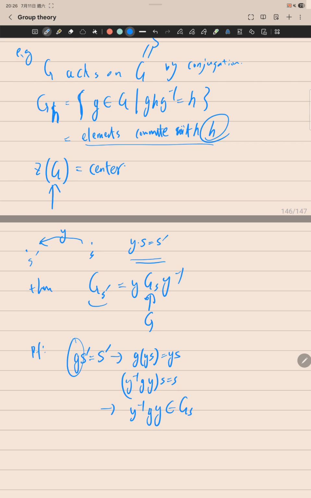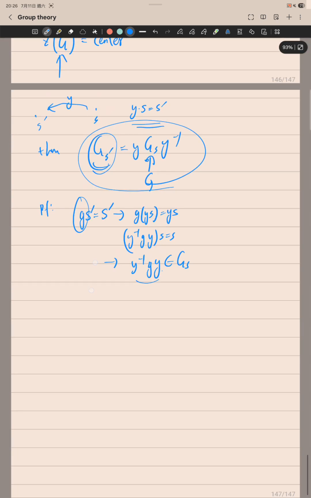So if I take any G in G_S prime, then Y inverse G Y becomes an element of G_S. This proves the condition. It's an exercise for you. So this is the group action.